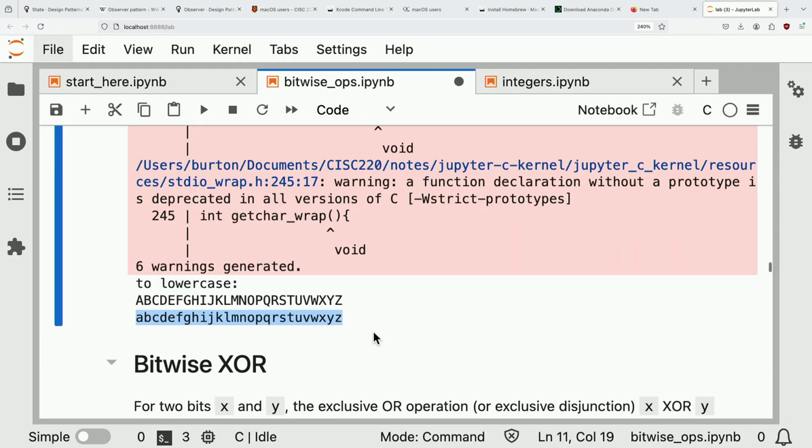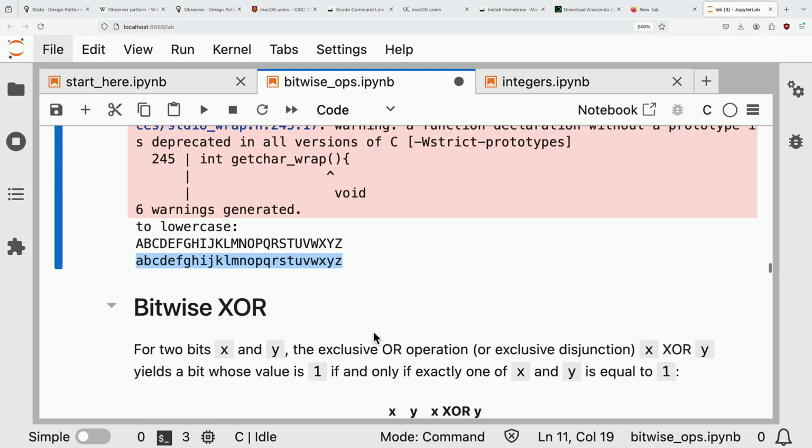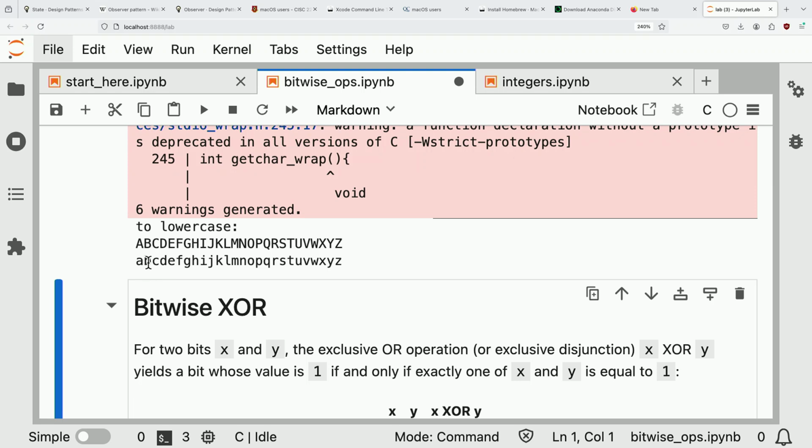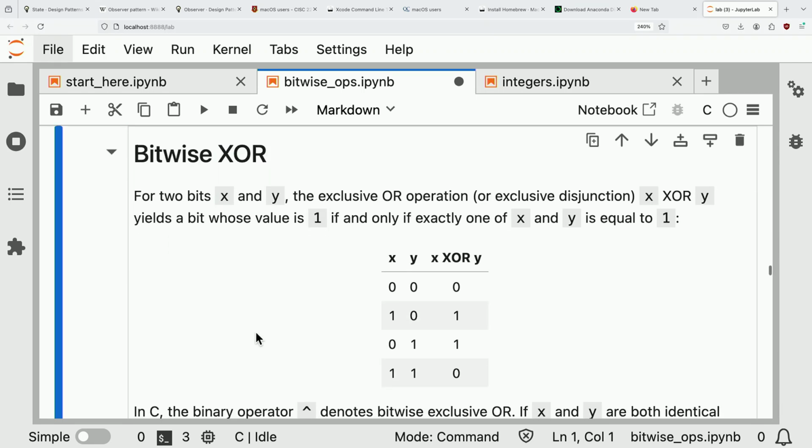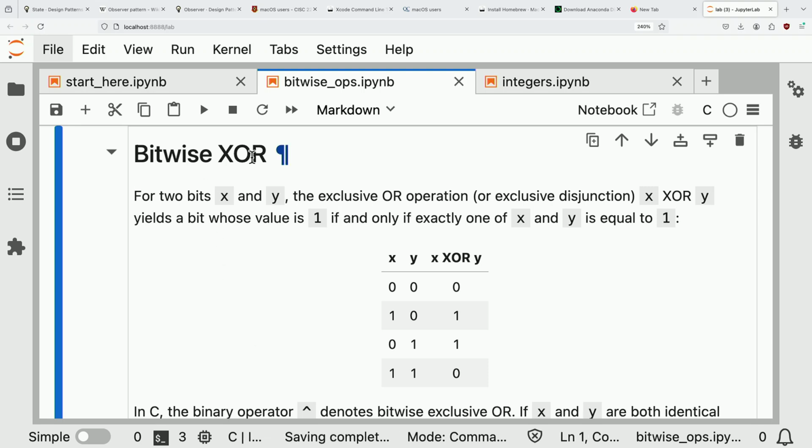If you actually look at the ASCII table for the English letters, you'll see that these are offset exactly by a power of 2. And so flipping or changing the bit causes the case to go from uppercase to lowercase. You might want to go the other way, or you might want to flip, from uppercase to lowercase or lowercase to uppercase. And that's what exclusive OR is for.